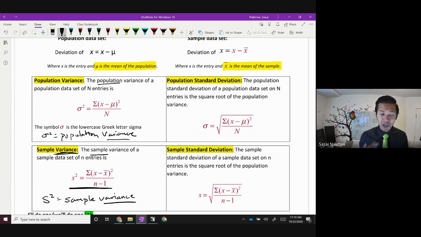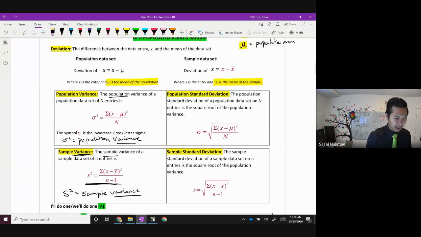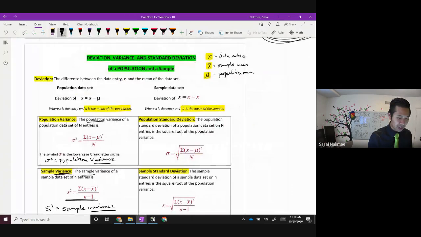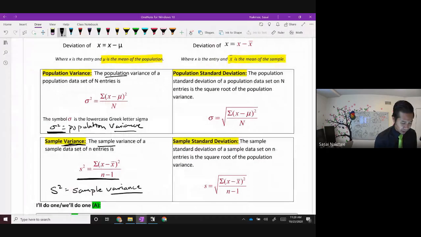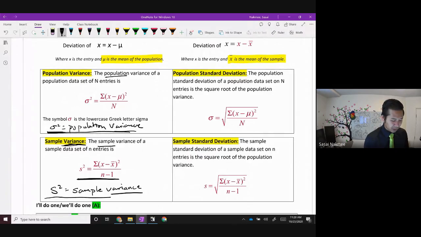But for right now, I just want you to understand these symbols, first of all, okay? So X is your data point, whatever your data point is. Mu is your population mean. And if you look down here, we use X bar because it's a sample mean. Okay, so get those symbols down. I have them written up here. X is your data point. X bar is your sample mean. Mu is your population mean. There's a couple more, though. You also need to know this guy. Sigma squared is your population variance. S squared is your sample variance.